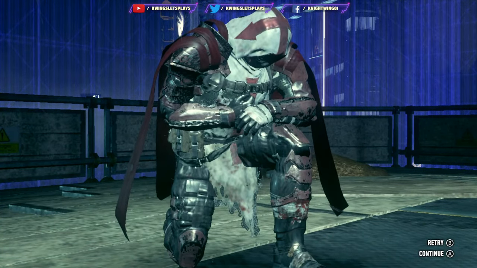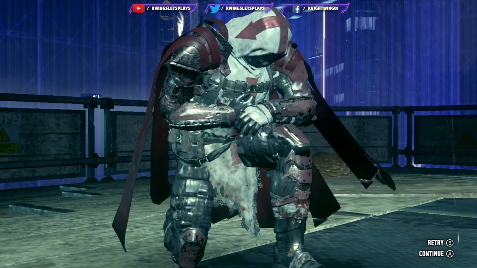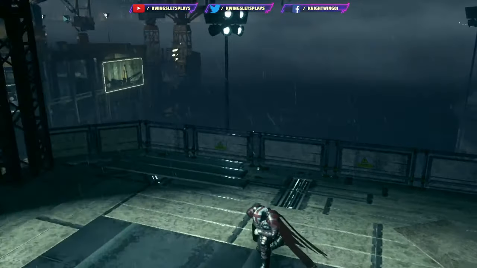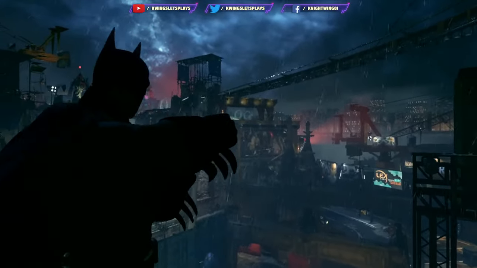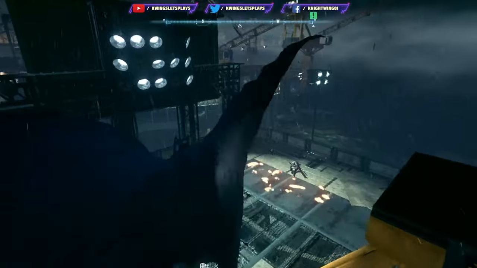I think Two-Face unlocks around Founder Island. Gets unlocked. Okay. Here we go. Try again. I'll return when you think you are ready. Just relax.